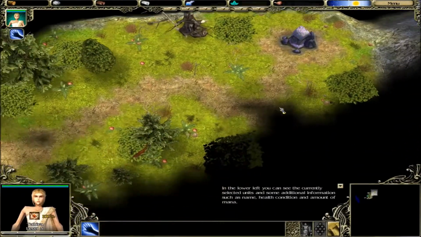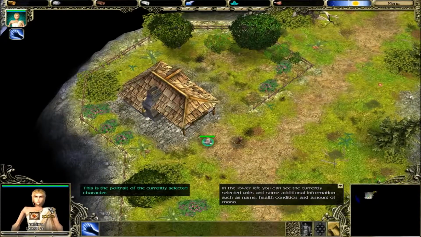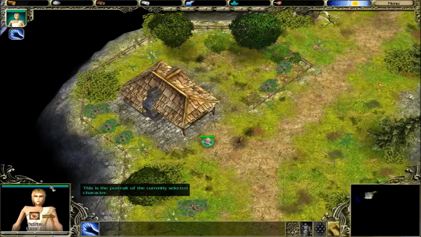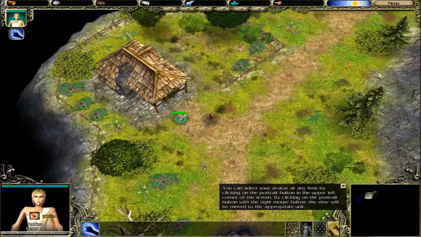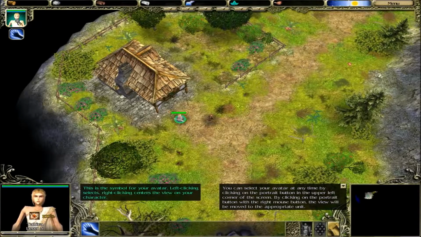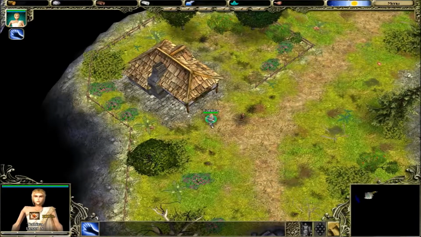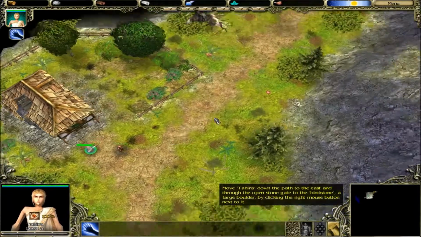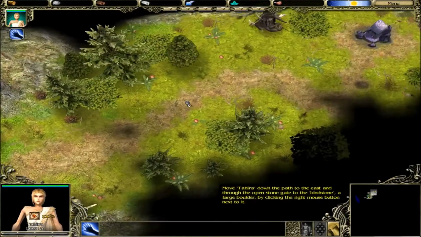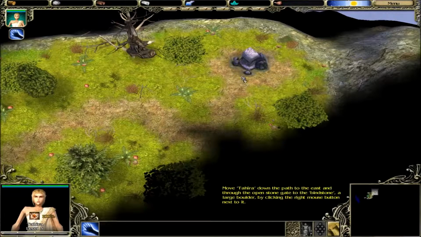In the lower left, you can see the currently selected units and some additional information such as name, health condition, and amount of mana. You can select your avatar at any time by clicking on the Portrait button in the upper left corner of the screen. By clicking on the Portrait button with the right mouse button, the view will be moved to the appropriate unit. Move Tahira down the path to the east and through the open stone gate to the Bindstone, a large boulder, by clicking the right mouse button next to it.